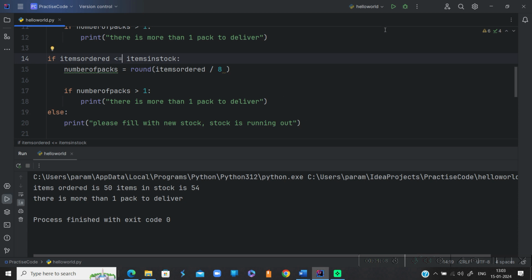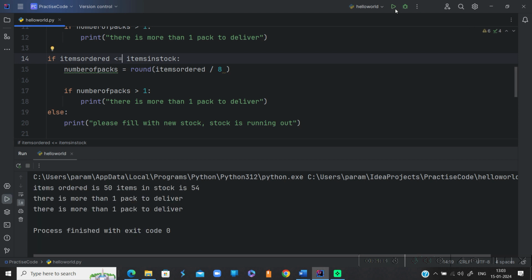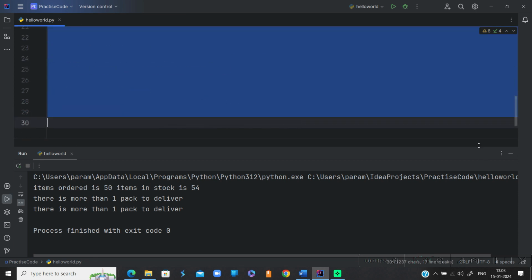Try to run now. Okay, we got the same output. Why? Because we can write the same logic in a different manner. Please go through it.